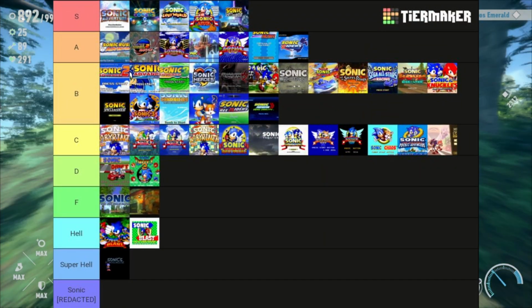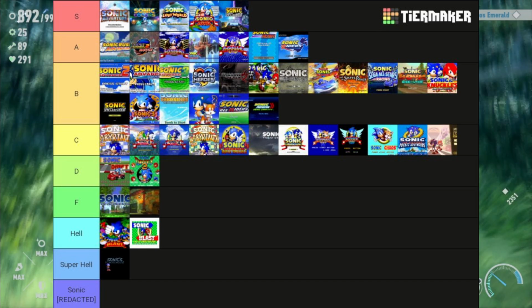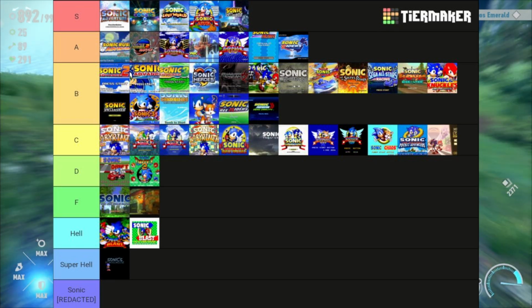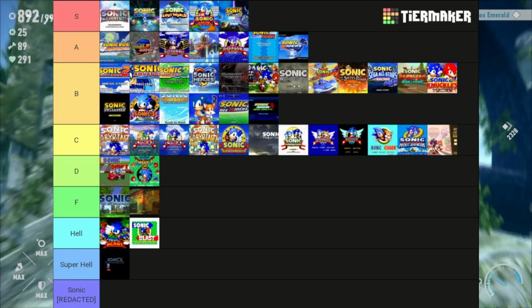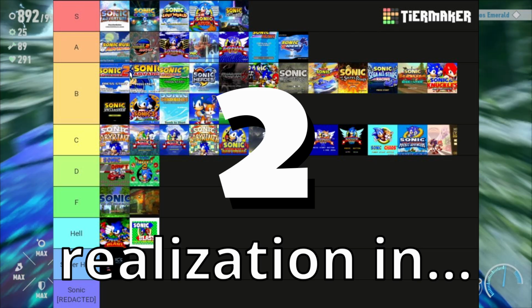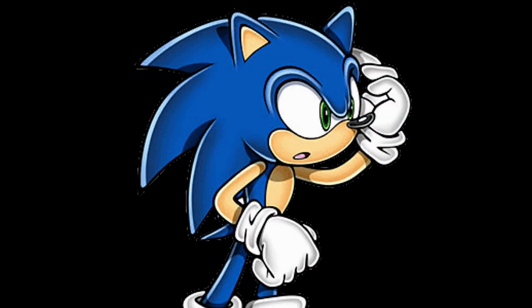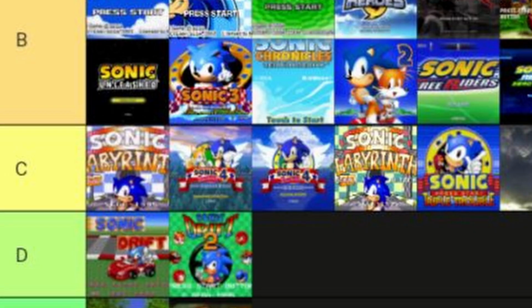Up next, we have Kostasonic. So our S tier, okay, looking pretty solid. Our A tier, also looking pretty solid, not gonna lie. B tier, it's looking kind of similar to my B tier. C tier, looking like C tier. Whoa, hold on. We got Sonic 4 Episode 1 and Sonic 4 Episode 2 in C tier, but we know where that's supposed to be. So, that's a bit of a problem here.